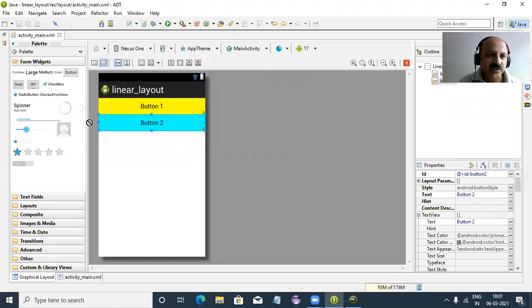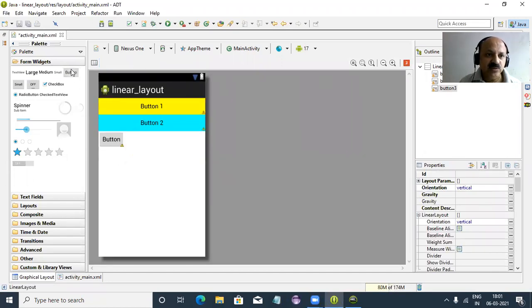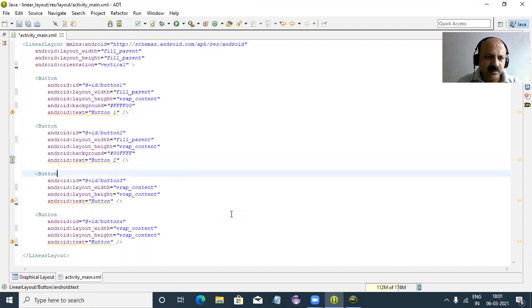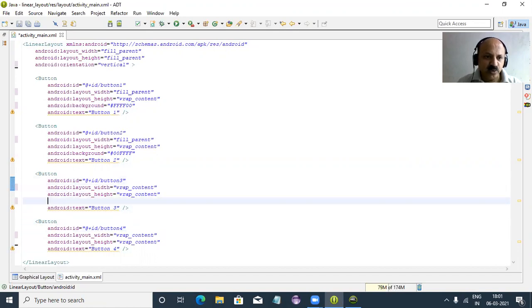And now I can take two buttons, yes, so without weight. So let us check. So yes, here is button 3 and here is button 4. And now we have to take, yes, android:background color, and we can mix, yes, FF00FF.